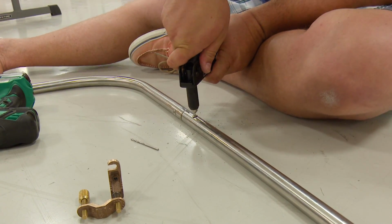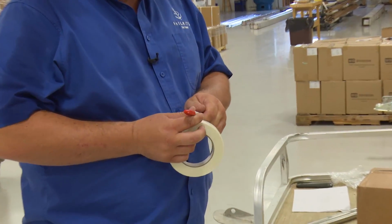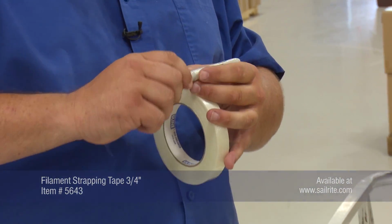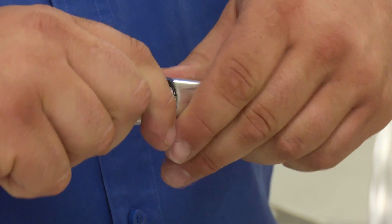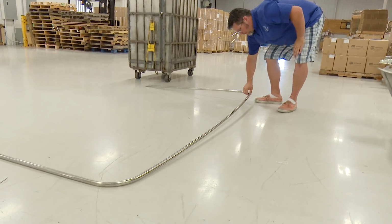While Brian continues to work on the secondary bow, here's what that primary bow looks like with the crown, which is that horizontal piece. A little hint here, in preparation for patterning, we'll place a mark on the tubing. So Brian's taking a permanent marker and wrapping our strapping tape around it so that it can fit snugly inside of one of our scrap tubing pieces. He'll use this to mark a center line on the bow as it's laying on the floor.